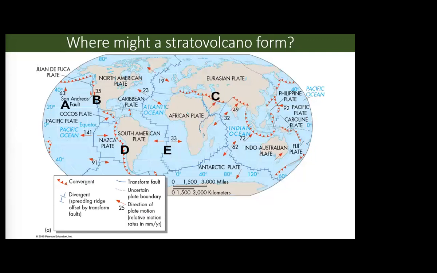All right, so where would we have a stratovolcano? Think of a high amount of felsic magma, buildup of volatiles. Where are we going to get those types of volcanoes? Who can tell me? D. D is a convergent plate boundary. We have the Nazca plate subducting beneath the South American plate. We're going to melt those felsic rocks above, build up that viscous layer. The volatiles in that subducting plate are going to build up beneath the viscous layer. That's where we're going to get our stratovolcanoes, our explosive volcanoes.